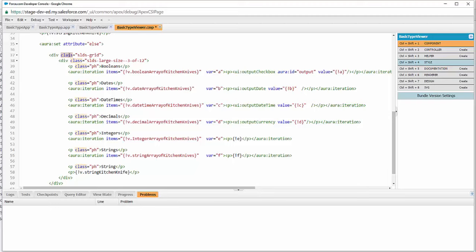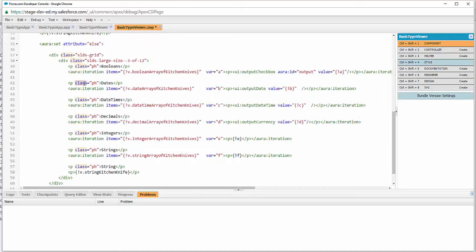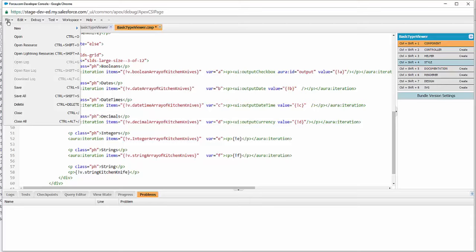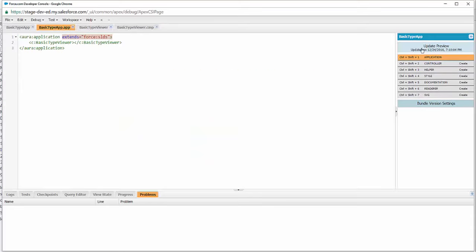We're going to try to format this since we've activated the SLDS just a second ago by extending it. Now what I want to do is actually put some classes in here and see if it changes. I'll click on Save All. Click on the app. On the right hand side, I'm going to click on Update Preview. And now we've formatted this by using Lightning Design tags. It looks different, doesn't it? Like, okay, sweet, Dave. Cool.